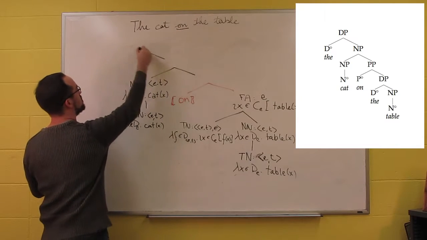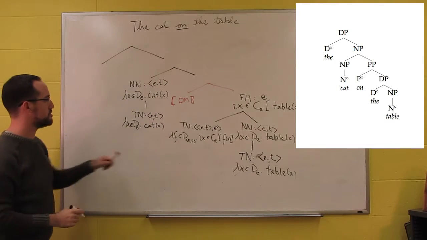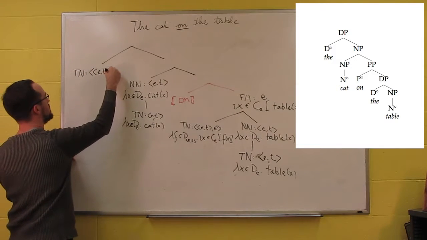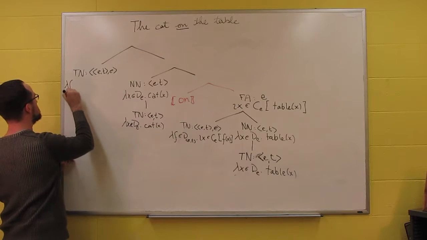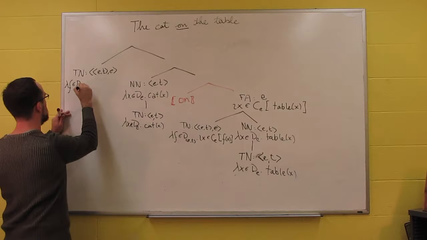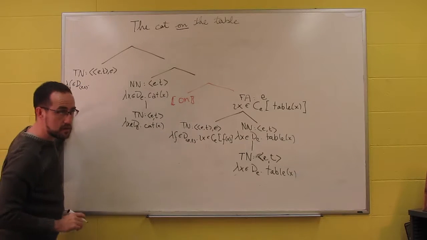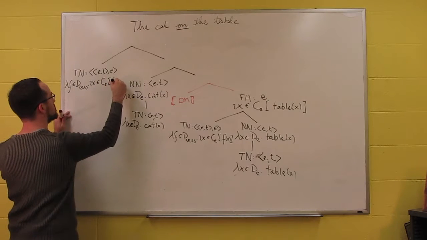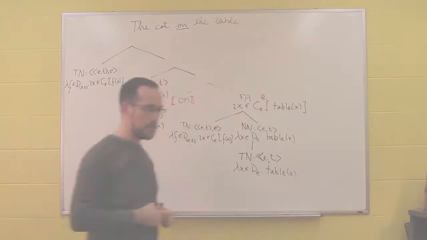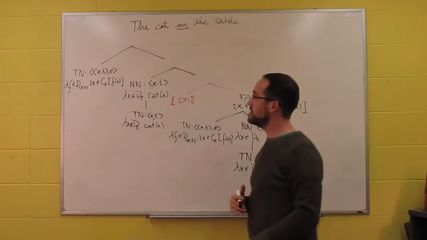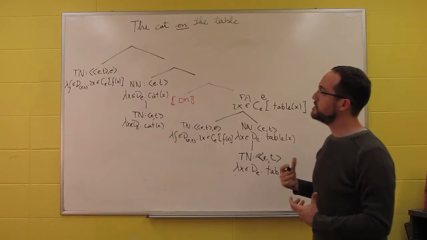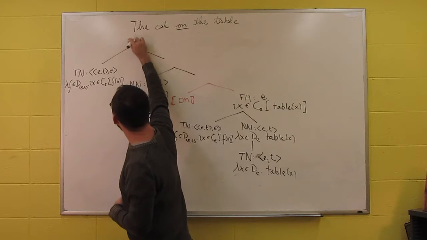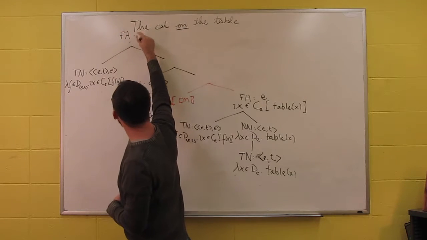The result of this is going to combine with the. And we have the again. So again, terminal nodes, it'll be of type ET E. As far as we know in English, we have one the, although there is reason to suspect otherwise, as we saw. But this is going to be the same. We're not going to change that for now. Whatever cat on the table is, it's going to need to combine with the. And release a function of something of type E, right? And we can suspect that as a hypothesis.